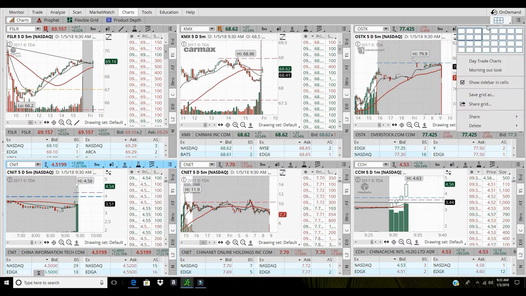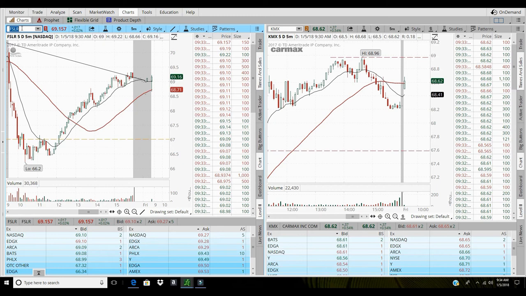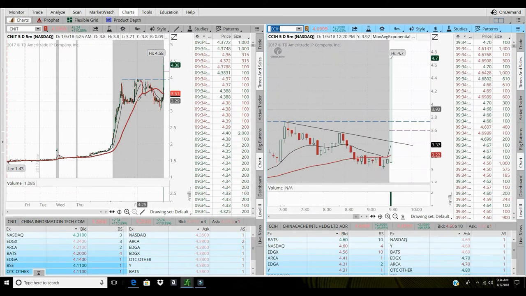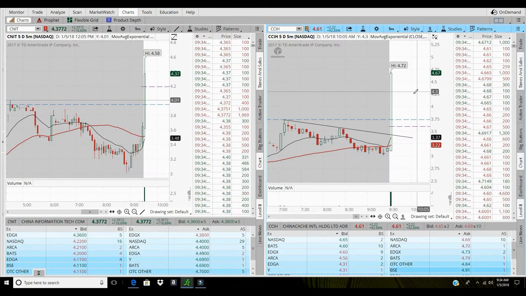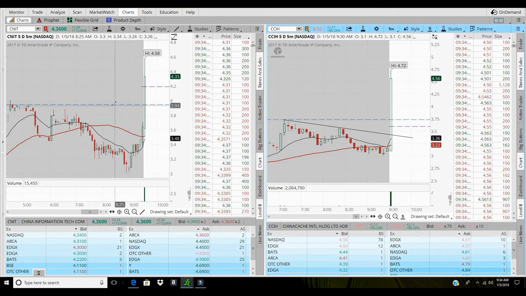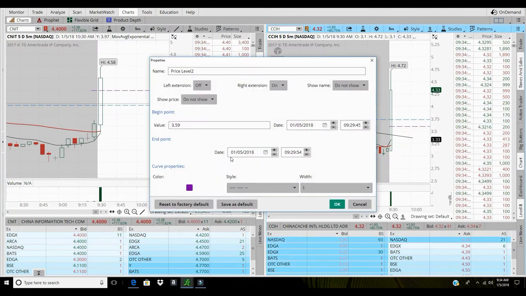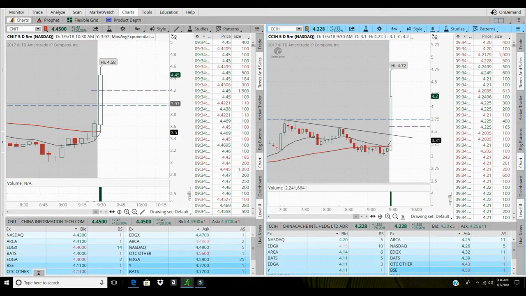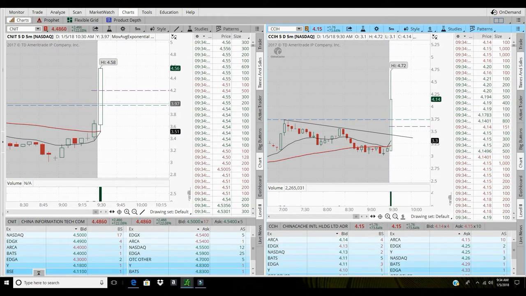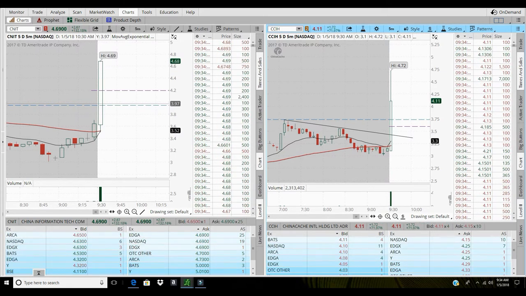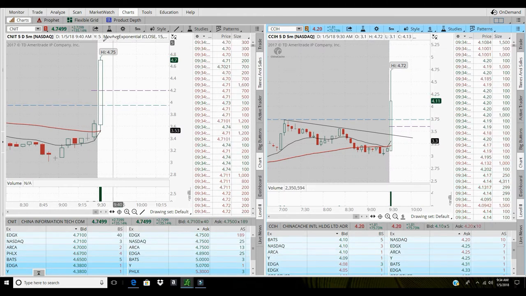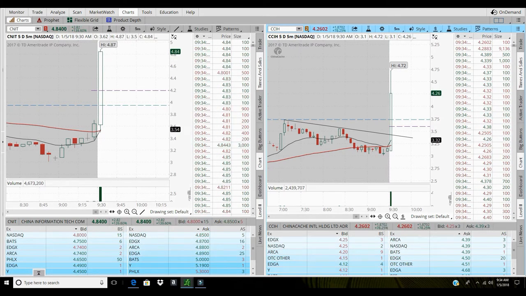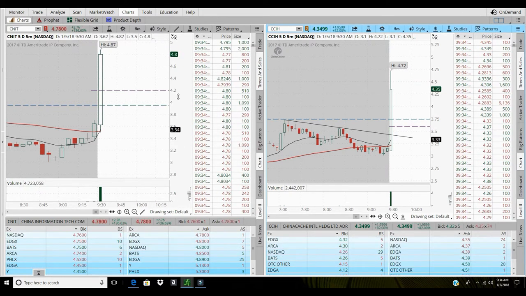So this might be the only 2 trades I need to take today. Let me switch this up, CNIT and CCIH. Alright, so I got another last 1,000 riding out on CCIH. Move my stop up to 4.26. I'm gonna sell another 500, 4.21, got 500 left. And another 500 of CNIT here at 4.87. Got 1,000 left on it at 4.19.